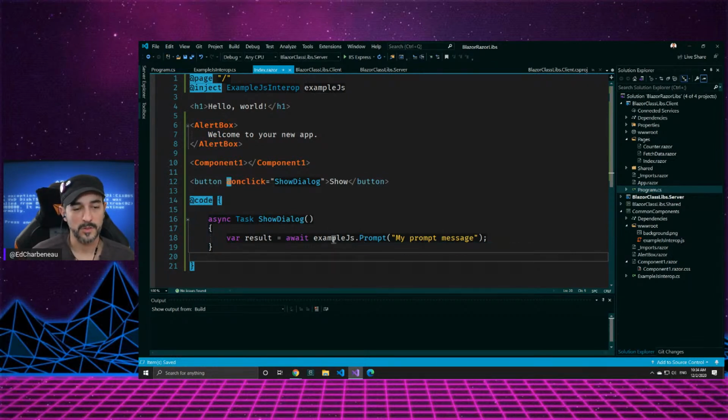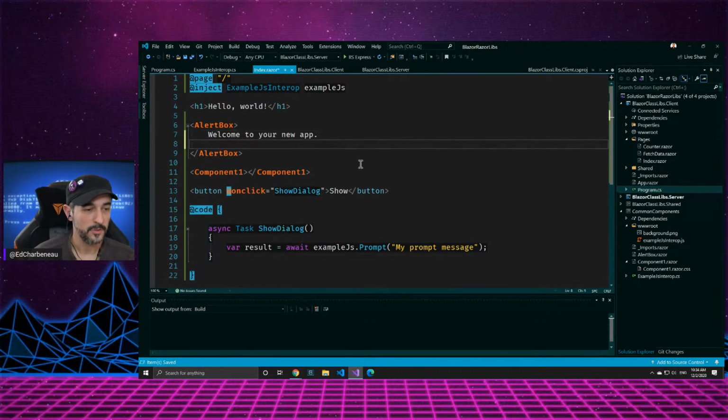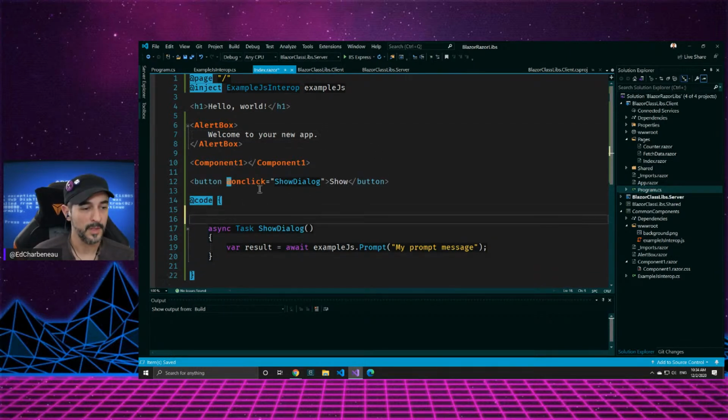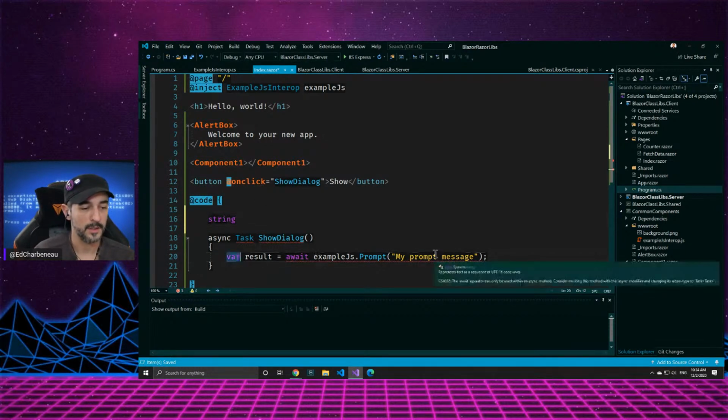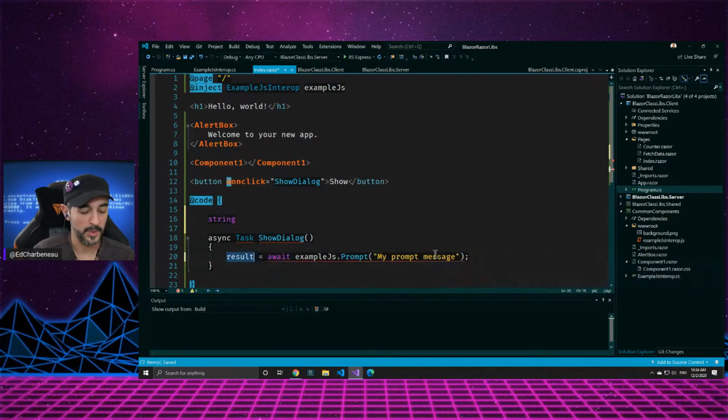So this is going to use JavaScript to set a prompt on the screen that we can enter some text into. So let's go ahead and render those results somewhere. We need a string to hold the value from the result. Let's go ahead and just scope this to the component. So that should be good there. And then when we click the button, it's going to prompt.